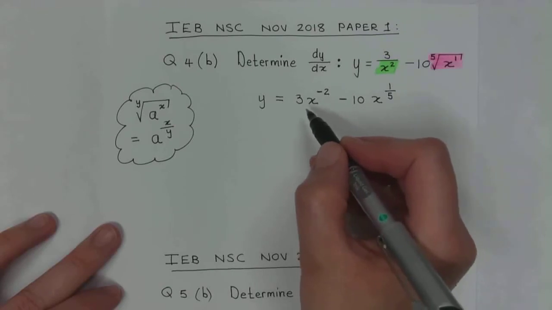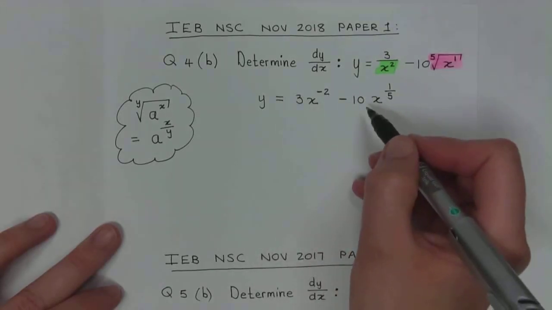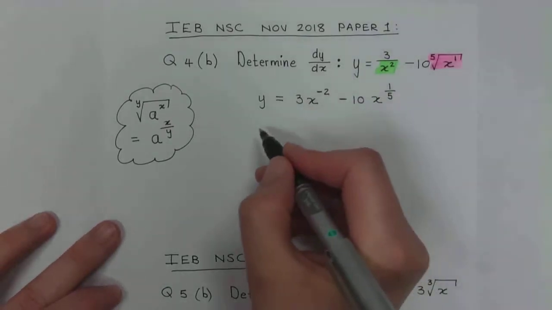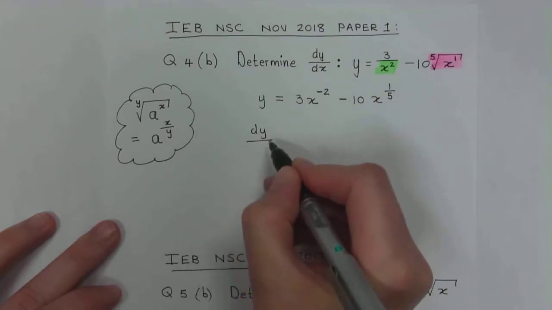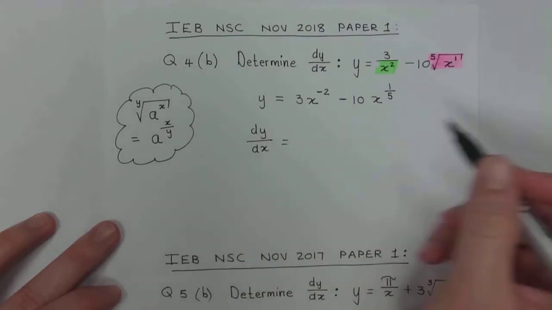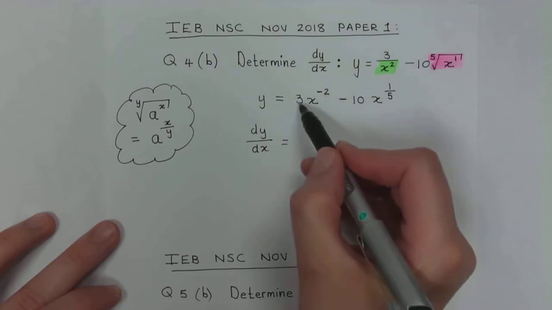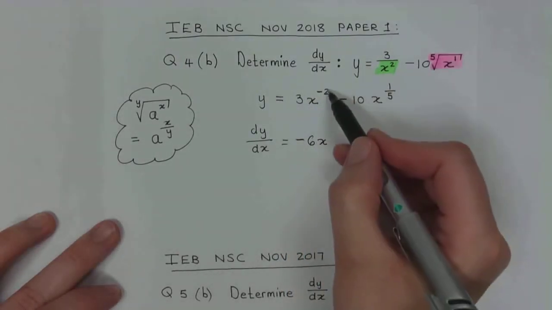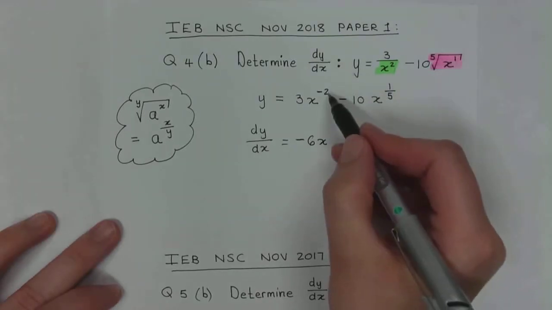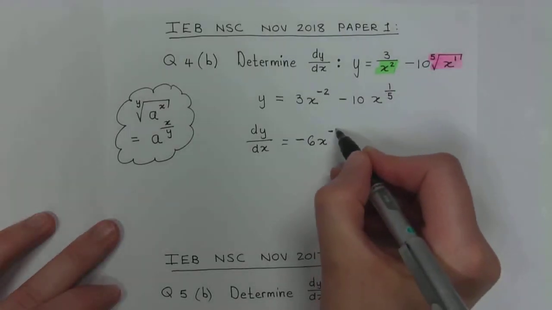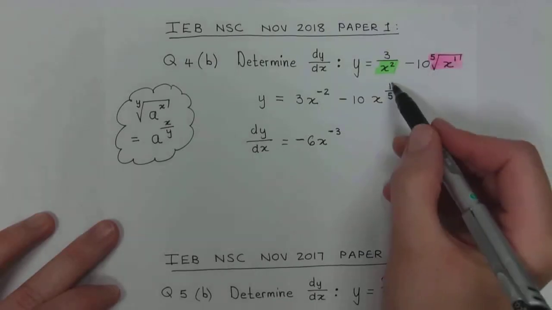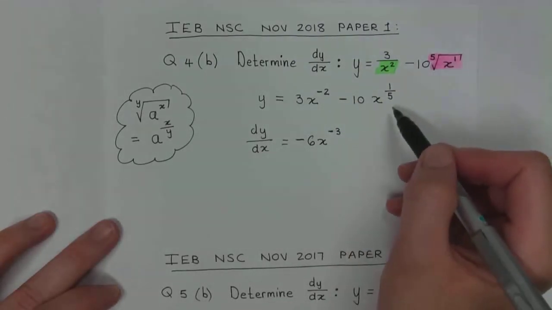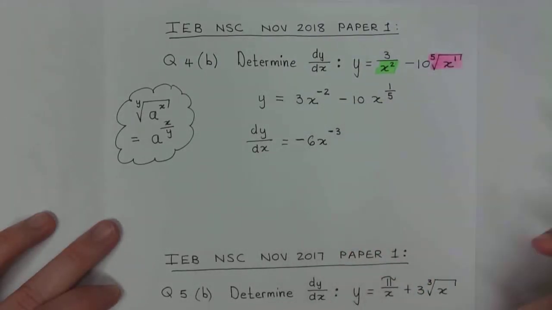Now I've prepped this function. And now I'm ready to use the differentiation rules. So now I'm going to indicate dy over dx because now the rules are going to be used. So we say minus 2 times 3 is minus 6. And that's x to the power of, make this one less, subtract 1. So minus 2 minus 1 is minus 3. And then over there, we have 1 over 5 times negative 10. Again, if your fractions aren't very good, just use your calculator.